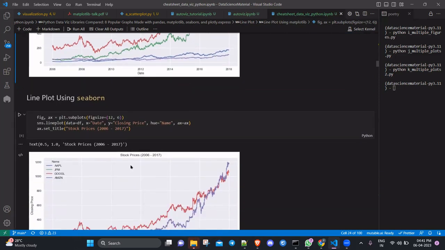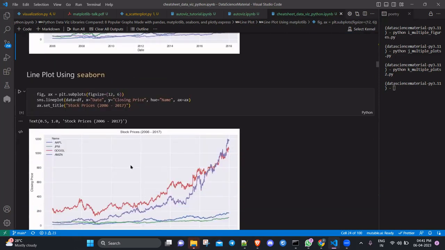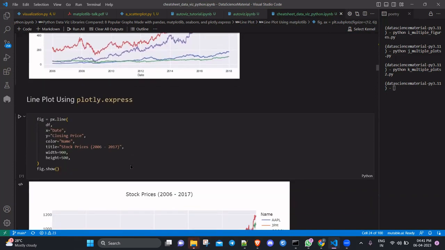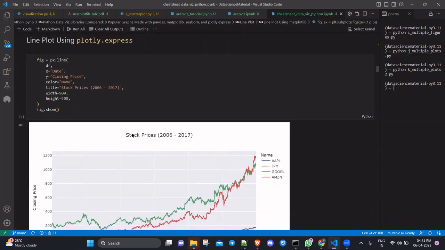And using Seaborn also you can do the graphs. All were supporting the basic things. Apart from that, each one has its own uniqueness. And there is one more module called Plotly. This Plotly also can display. One more advantage of Plotly is that they came up with something called Dash.